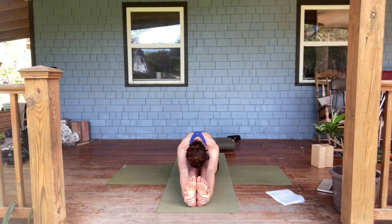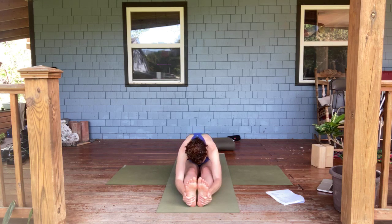And you can undulate a little here where you inhale, lift the chest, exhale, round. Maybe 2 or 3 breaths like that. And then find yourself resting in Paschimottanasana, opening up through your back ribs. Paschimottanasana means intense stretch of the west side of your body or the back side of your body.